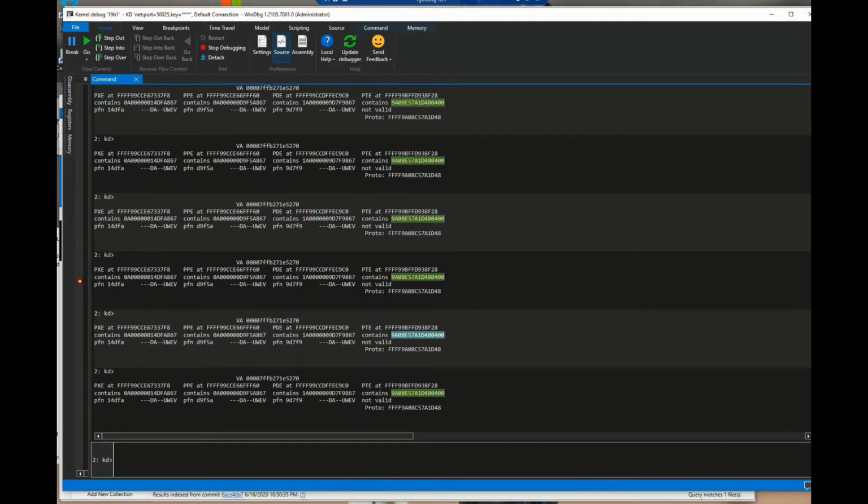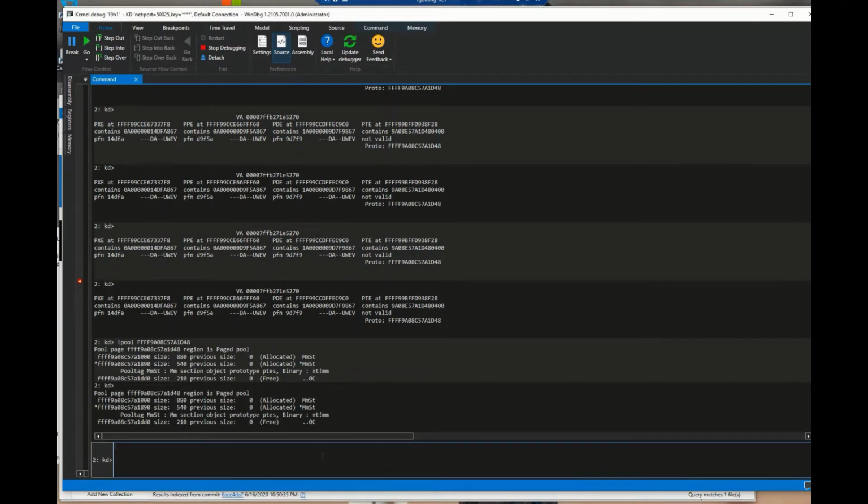And we go into the PTE and we see what's called a proto. Proto PTEs are used in shared files. The proto PTE is an address that's put in the user PTE array that actually points to where the PTE resides. This is actually a pool allocation called MMST. This is where the information is stored about the DLL that we're faulting on, the shared file. Usually we put the proto PTE in there if the page has been removed from the working set for some reason, and we put the proto in there.